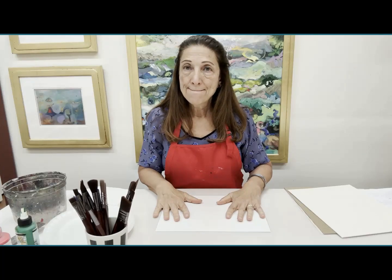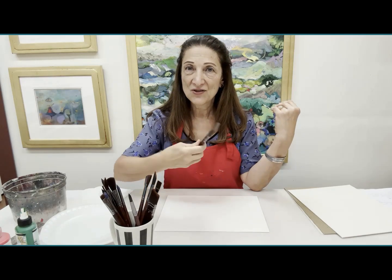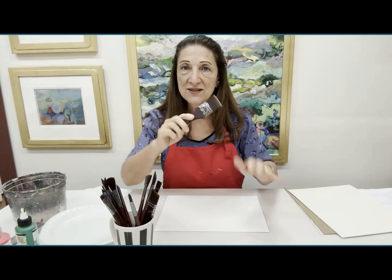Now, the way that I test brushes is to test their quality. Really, I'm looking for three things. I'm looking for how it handles with your hand, the actual handle, how the shape and the quality of the bristles act when you try to lay out paint. And the third is important, that is how they hold up after lots and lots of washings and use.